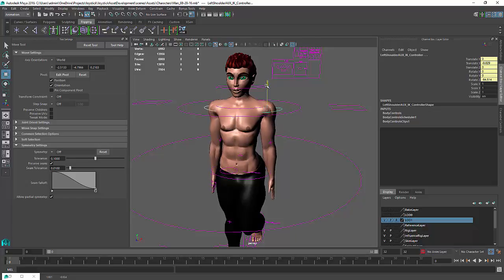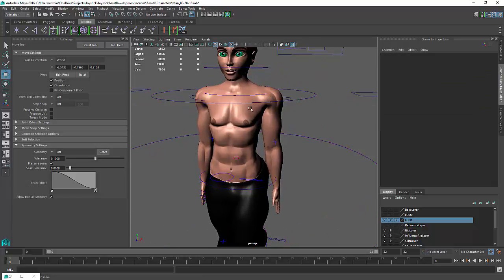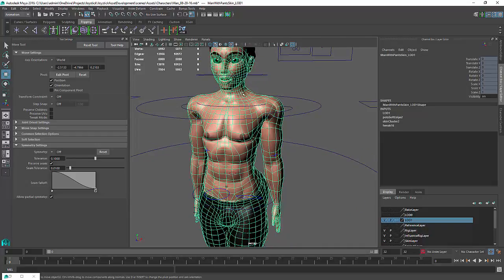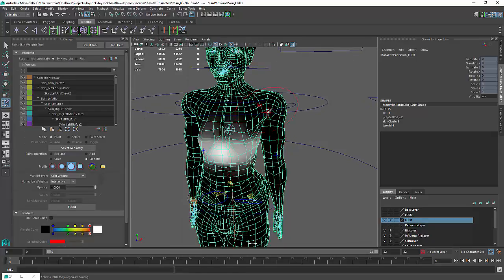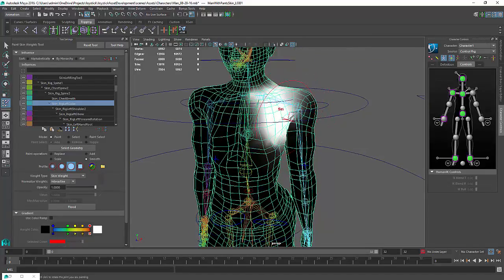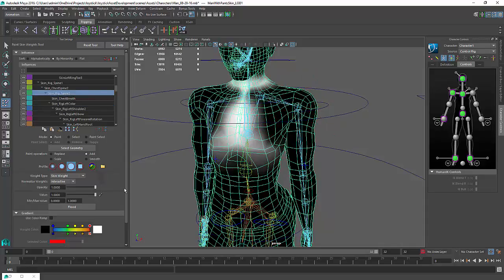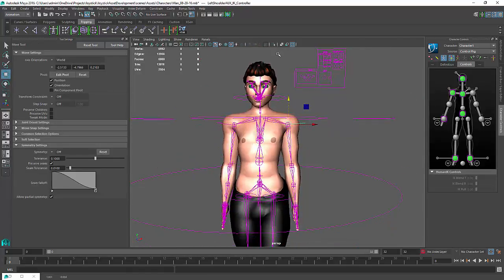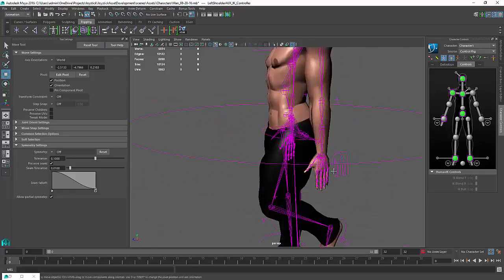All right, we ran into our first skinning issue. We don't want the pecs to collapse as the shoulder drops. I'm going to speed the video up while I'm doing this skin weights fix. I'm only going to do this on one side, and then when I get it back into T-pose, I'll go ahead and mirror skin weights just to save myself a little bit of time.